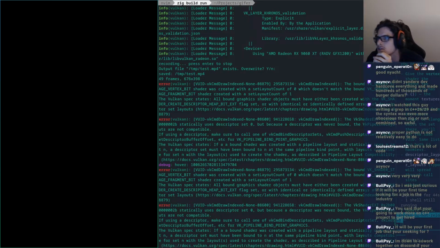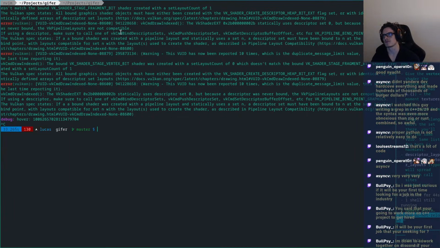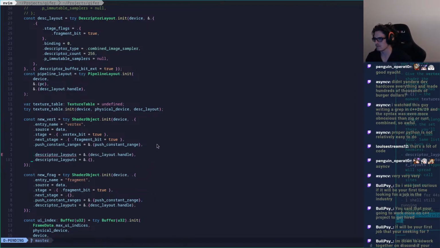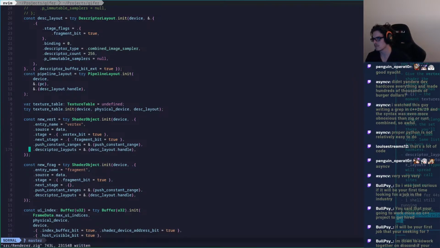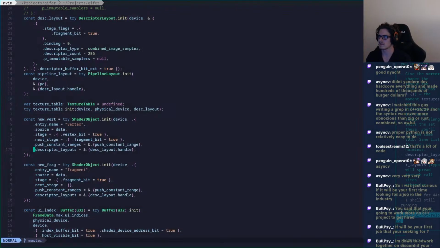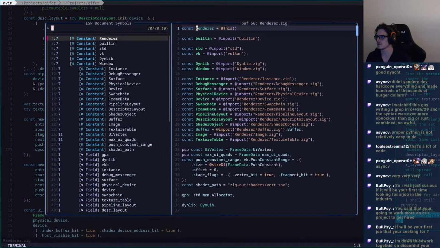Vertex shader was created with shader layout count of 0, which doesn't match the bound fragment shader. What? Okay, because both of them need created with set layout counts. I need both of them to have the same. And oh, it should be here.